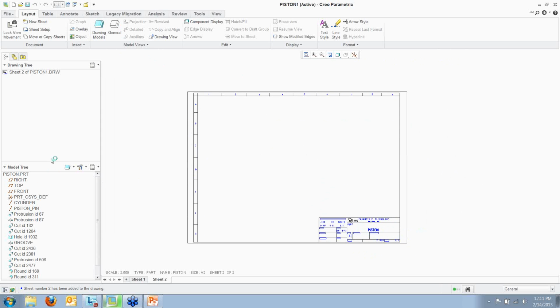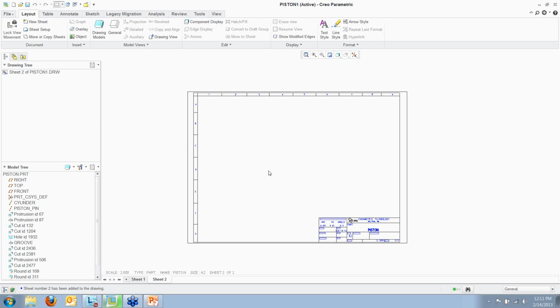So I would come in at this point, and one thing that is kind of cool to note is that in Creo and in Wildfire 5 before, we have a drawing tree over on the left side that's going to help us do a lot of things more quickly and easily. So if you're coming from Wildfire 4 or previous, this stuff here is going to look a little odd to you, and some of the annotation placement is going to be odd as well.